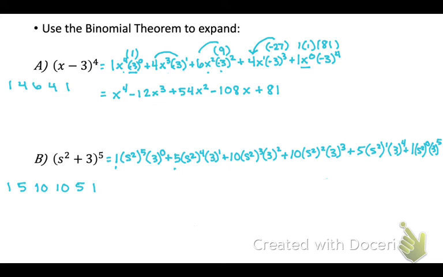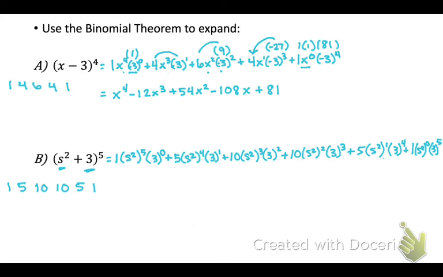So before you start, you're going to say, are my coefficients right? 1, 5, 10, 10, 5, 1. Is that right? Yeah. Okay, so does my first term go down? 5, 4, 3, 2, 1, 0. Does my second term go up? 0, 1, 2, 3, 4, 5. Do all of your exponents add to 5? Yes. So now that I've done that quick check, because that really wouldn't take me that long to do, would it? Because if I do it wrong, is it going to mess everything up? Yes.